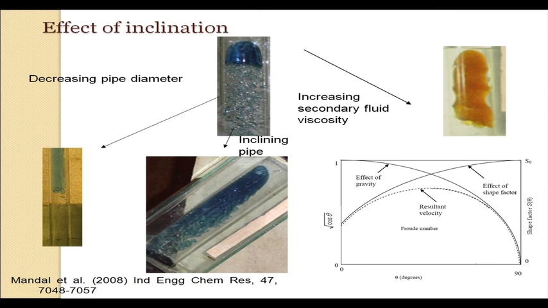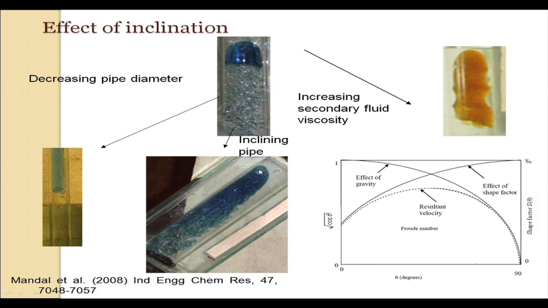Now, this is true for macro, micro, every system, and this is a very counterintuitive phenomenon, because apparently what we think is that as in a vertical tube, the bubble should be rising fastest, and as we incline the tube, the bubble rise velocity should decrease. Why? Because as I have already mentioned, the bubble rises due to buoyancy. So naturally, as the buoyant effect starts decreasing, the bubble should also be rising at a slower and slower velocity till it attains the horizontal orientation and it does not rise at all.